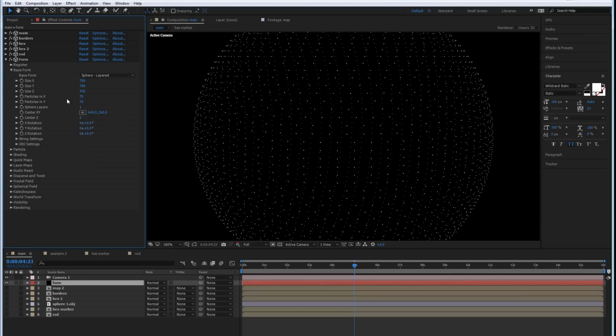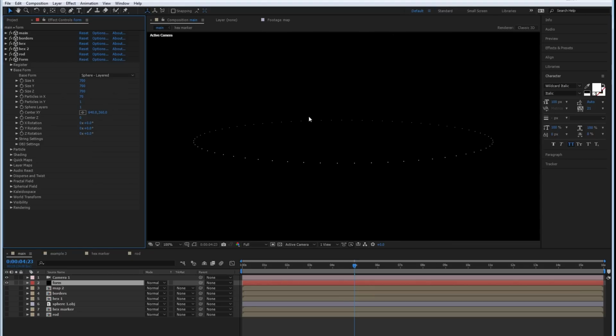Except particles in Y, we will have this at just 1. So we have a single disk arrangement of particles like this, and particles in X, let's go for maybe 200. We may adjust this depending on how it looks in a second.